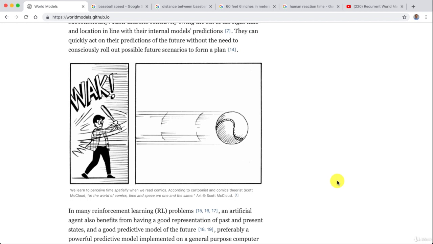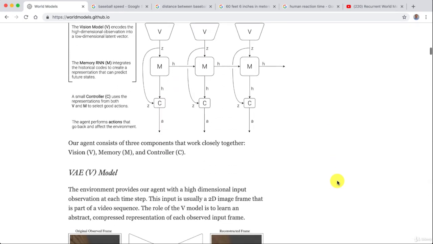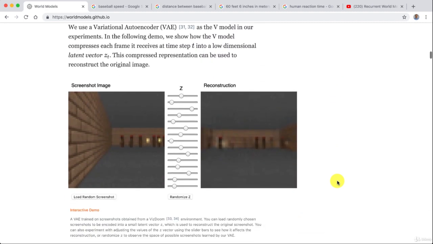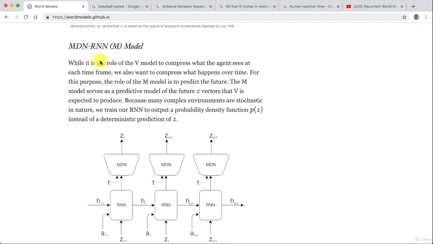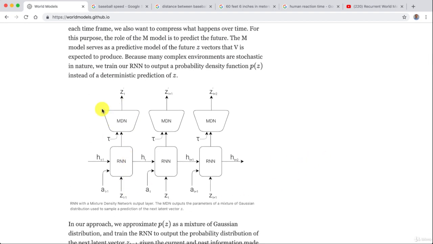And that's exactly what we want to implement in our artificial neural network, in our artificial intelligence. And the way to do that is to combine two new components that we haven't talked about before, and those are the recurrent neural networks and the mixture density network. So here we see a visual representation of that. We've talked about recurrent neural networks conceptually, but we haven't used them in the model yet.